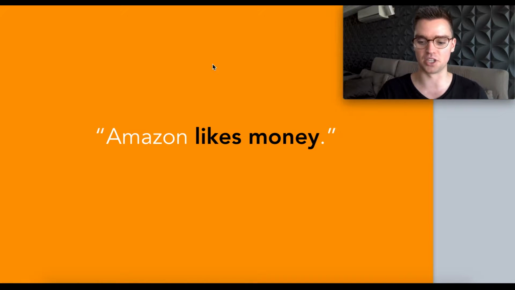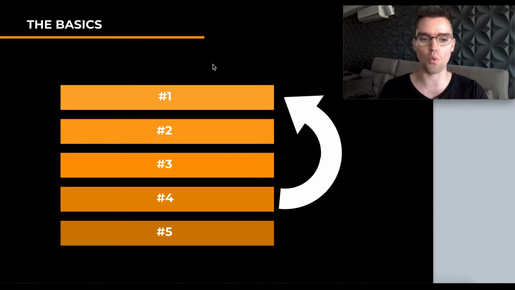So because Amazon likes money, if you want to go from, let's say, page number 4 up to the top of page 1 for a certain keyword, there are all different positions and options for that keyword. Some are right there at the beginning: number 1, the first option that you see, the second option, the third option, and so on, all the way down to, I believe, 48 total options on the first page.